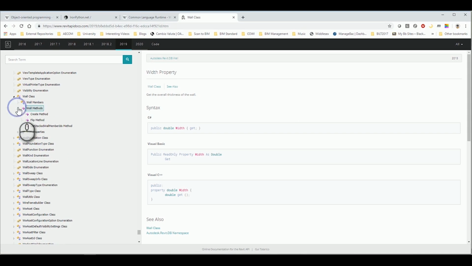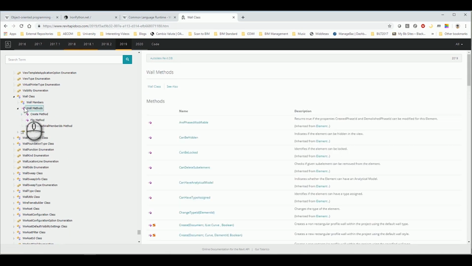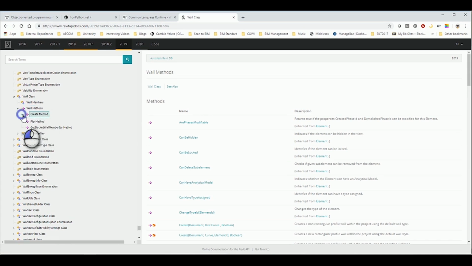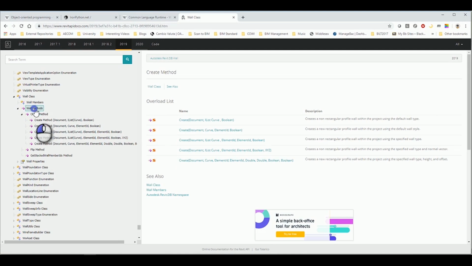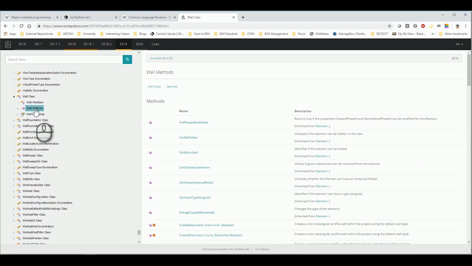Well, actually here we have some differences, and I probably picked the wrong example, because the methods available here are just constructors. But if we click on wall methods, we can see that we have CanBeLocked, which identifies if the element can be locked or not.